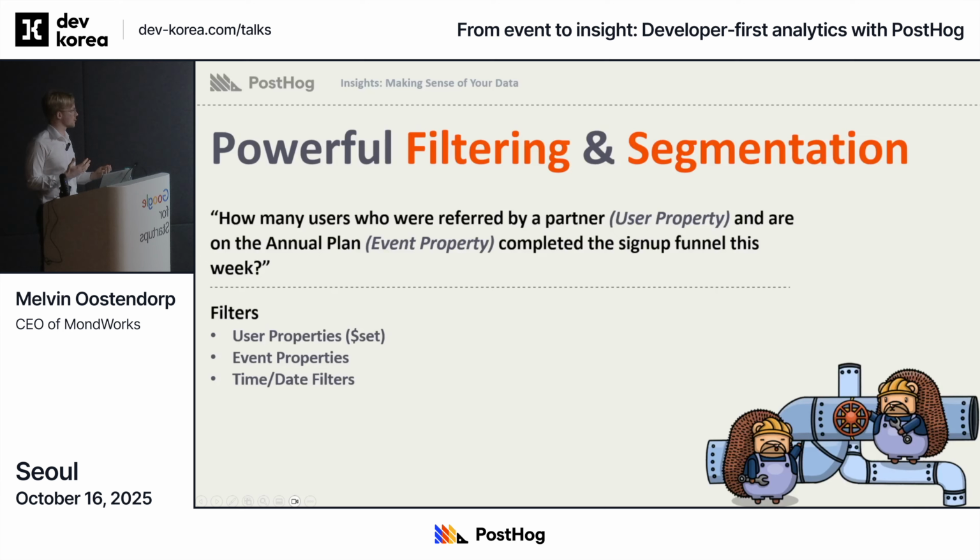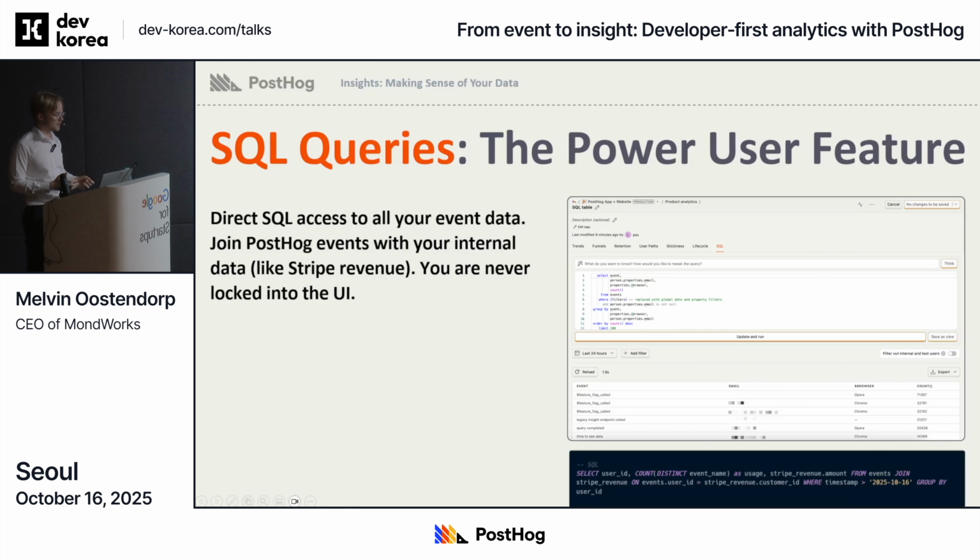And if you ever hit the limit of the UI in PostHog, well, PostHog still has your back. Sometimes the built-in analytics aren't good enough. You want more than that. Luckily, PostHog has direct raw SQL access to all your event data. This means you're never locked into the UI. Do you want to calculate the average time from user sign up to first payment? You can do that. You can join PostHog data with Stripe, for example, and see the results. This makes PostHog not only an analytics tool, but a whole data warehouse for your product.